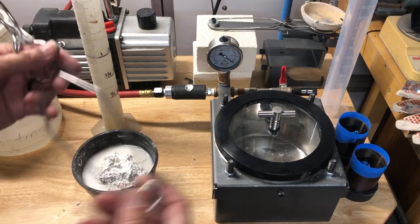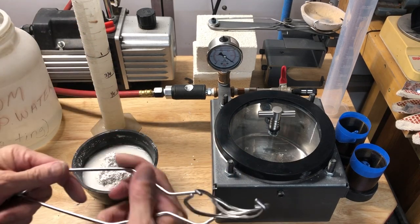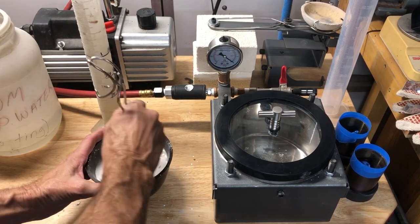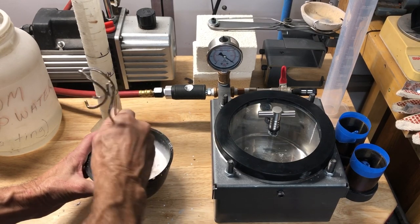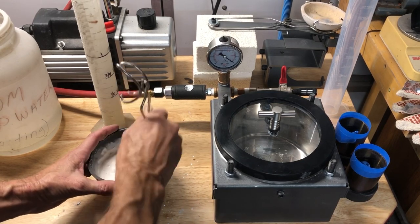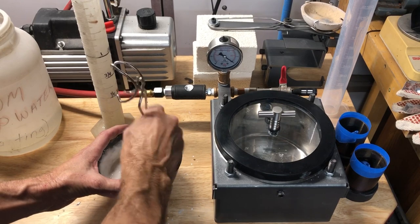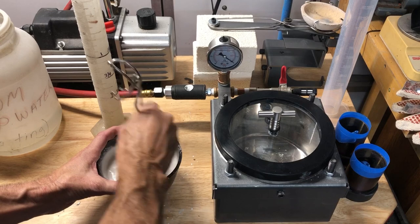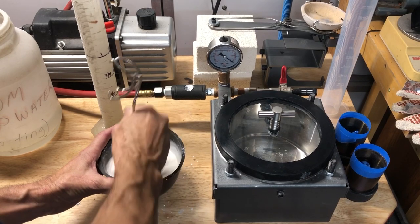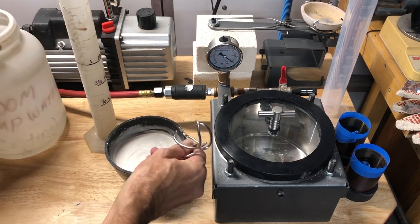It's very high in silica, and that's what causes silicosis. I've got spatulas on order but they're not here, so I've been using this whip and it actually works pretty good. The website says to mix for three minutes, maybe three and a half. You have a total working time of about nine to eleven minutes before it gets hard. I'm standing in a trailer, so when I mix the whole trailer shakes.